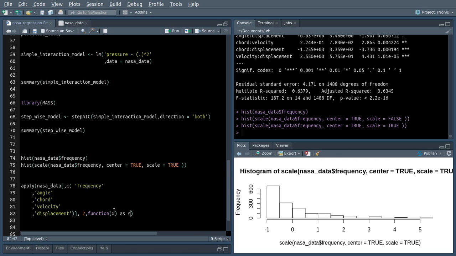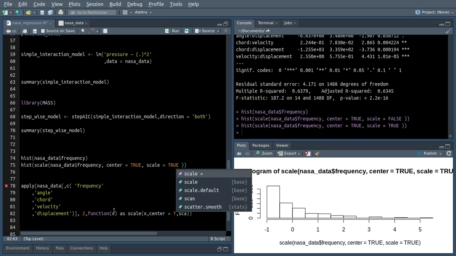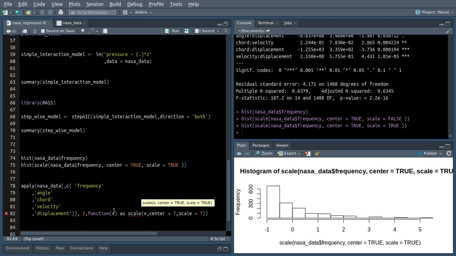So we're going to scale x by centering it and scaling it. What is wrong? That was not right. Right now what we'll do is look at the head of this.